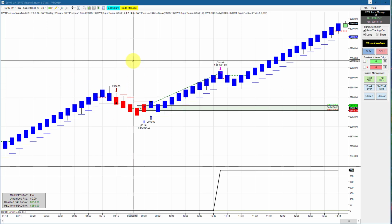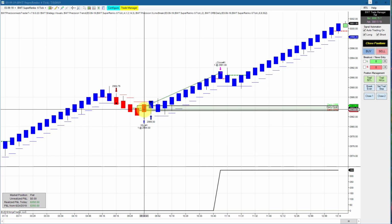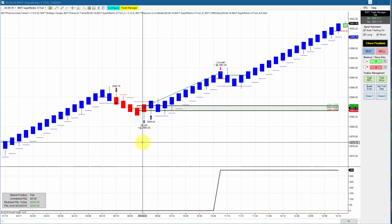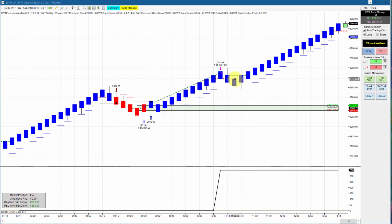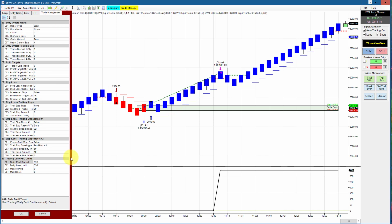First up is the E-mini S&P and a Super Renko 6 tick. This is using our line break logic. So line break is actually a rule or a filter, if you will, and that lined up with the opening range filter here. So this gave us a long bias, and this trade was beautiful right off the open. And it basically hit its goal. The goal on this one is 375, so we had 2 ticks of slippage.